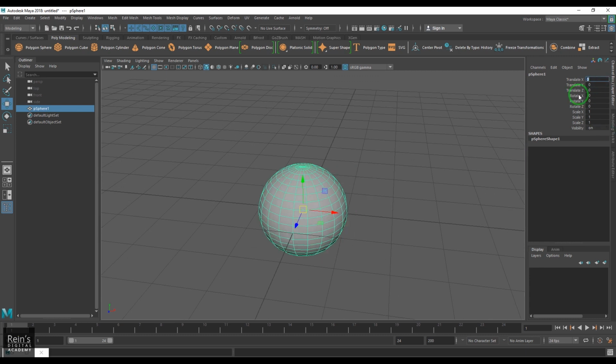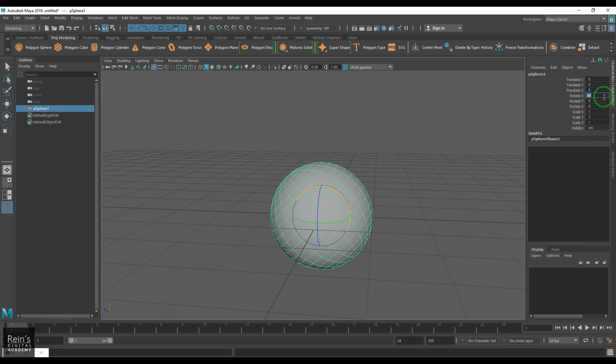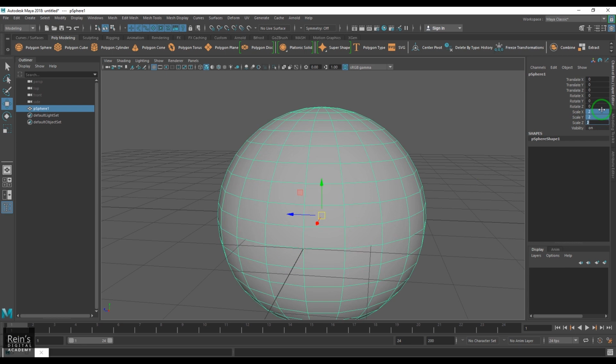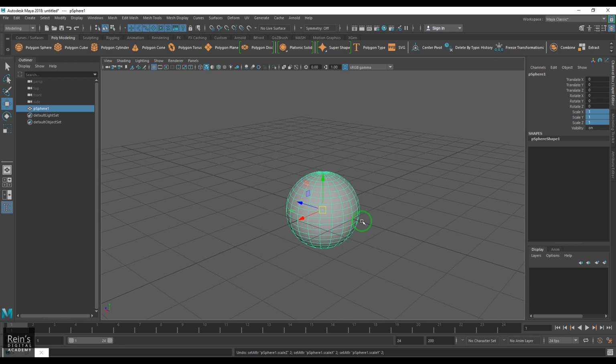So we have a rotation. Let's say if I enter 45, then it is 45 degrees. It's an angular unit. Then we have scale. Scale is basically a multiplier, which means if I enter a value of 2 here, the object becomes double the size of what it was earlier. So it is multiplied 2 times, bigger. So it's a multiplier generally. Whatever the size was earlier, it becomes bigger than that. So that's what you have.